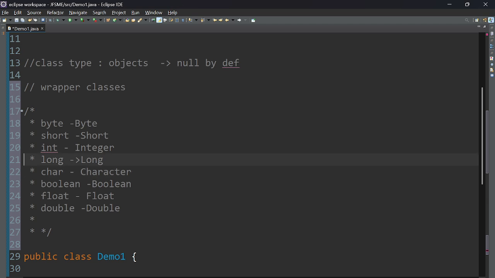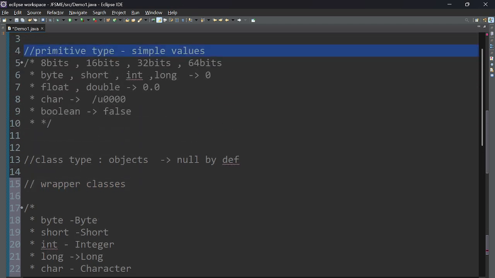Fine. So anything that you want to convert from a primitive to class or class to primitive, in that case you have to make use of the wrapper classes. If your typecasting is from class type to primitive type or primitive type to class type, so conversion of data from primitive type to class type, the concept is called boxing. This is another concept you might have heard about, that is boxing.